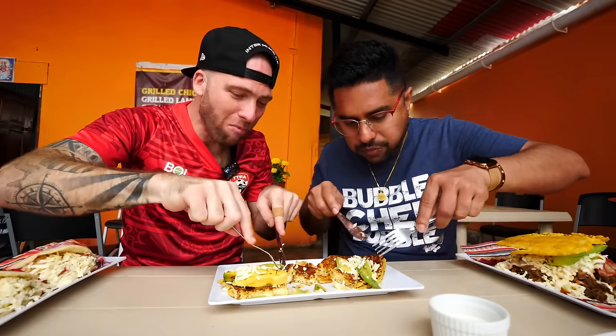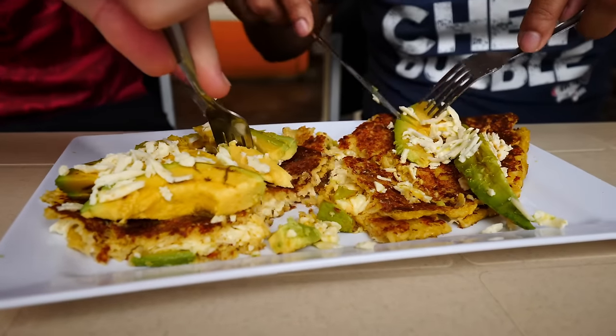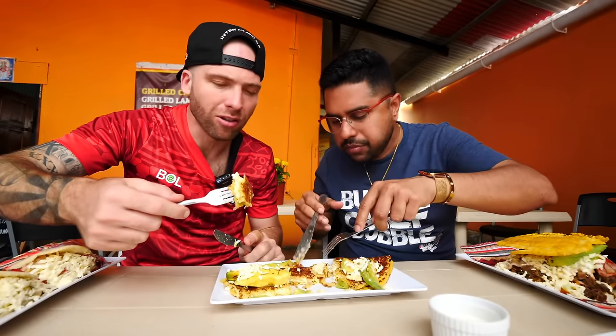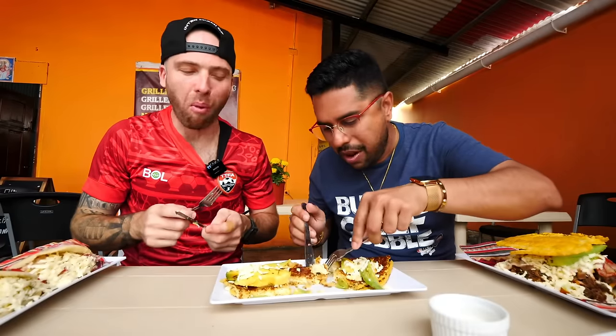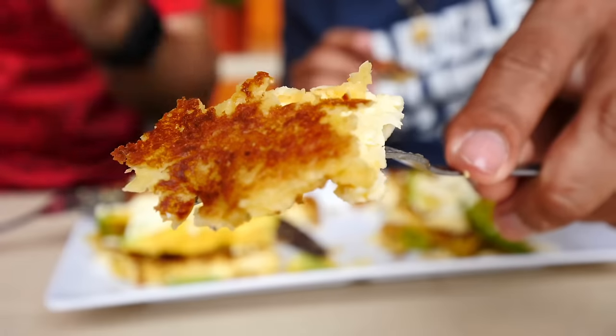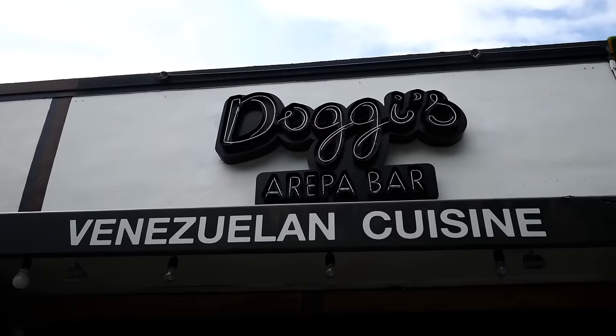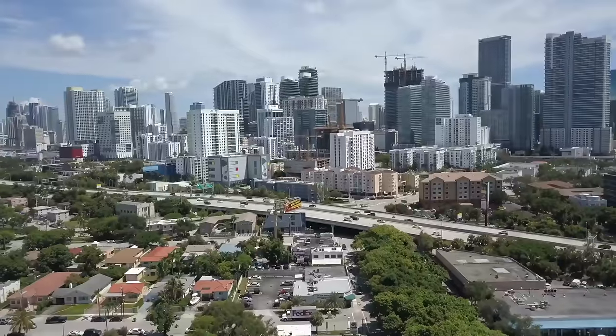Wow. Oh man, that fresh cheese, nice. It's golden brown and it's not too crispy. Oh wow, so soft. It's not dry. It's just moist. It has a little char on the outside, that brown. Look at that. In Miami there's two favorites of mine, Doggies and Budare Bistro. Right there on Coral Way, next to Brickle, go there.